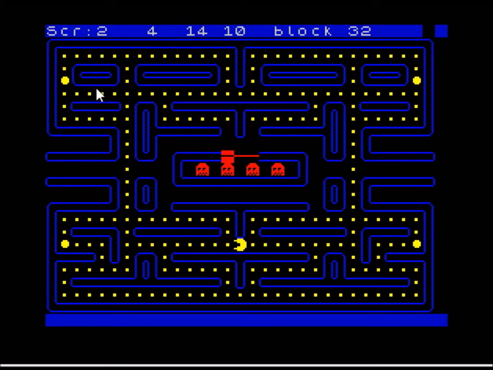So let's take a look and see what happens when the red ghost moves and jumps out here, because once it moves up and gets to here, then instead of 11 it will be at 9. So we're going to look for somewhere in memory that starts at 11 and then changes to 9, and hopefully that's going to give us our first indication as to where the ghost is actually stored.